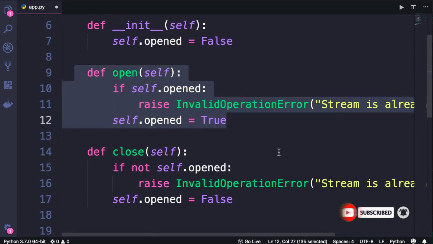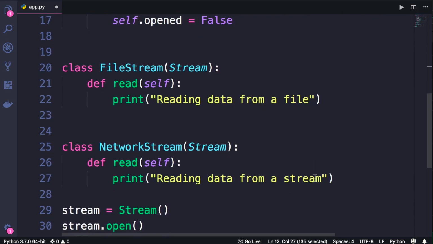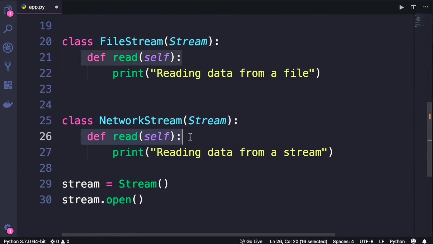Now the second issue. If you look at the implementation of file stream and network stream classes, you can see both these classes have a read method. If tomorrow we decide to create a different kind of stream, we should remember to implement this read method and call it exactly read. If we call it readline or read str or read whatever, it's not going to be consistent with the other kinds of streams that we have here. In other words, currently there is no way to enforce a common interface across different kinds of streams. This is more of a convention we have used here. It would be nice to have a common contract or a common interface across these different types of streams.